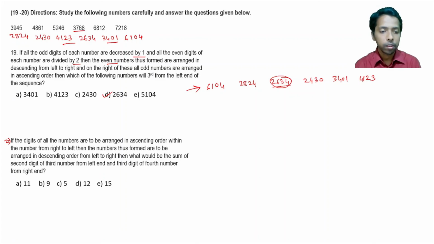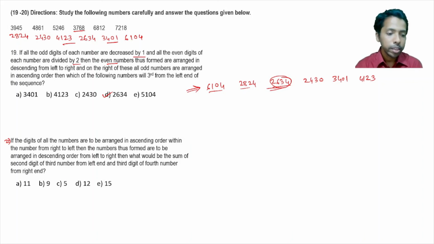There should not be any confusion, because in this set, after doing this operation, out of these 6 numbers, whichever comes third from the left end of the sequence, this particular sequence it's talking about. So it is not necessary to go to the base number, but whatever the sequence given in this particular arrangement, that should be our preferable choice, right?